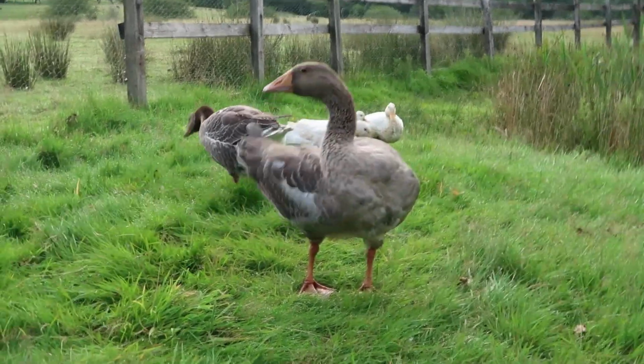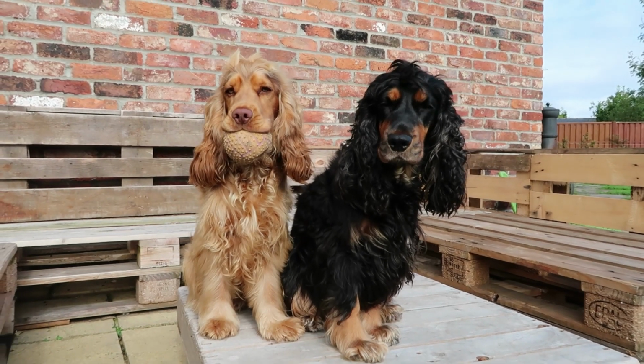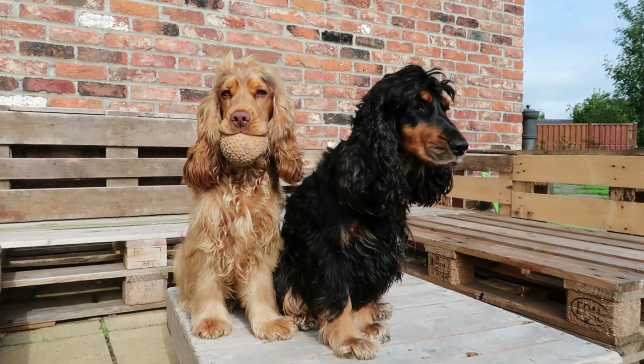And the geese. Hello! So I hope you didn't mind that update. So no ducklings this year, but we'll definitely concentrate on it for next year, and obviously I'll film it. And we can do a lot more research, so I don't feel like we were prepared for ducklings just yet. We've had puppies, but ducklings sounds a lot more intense.